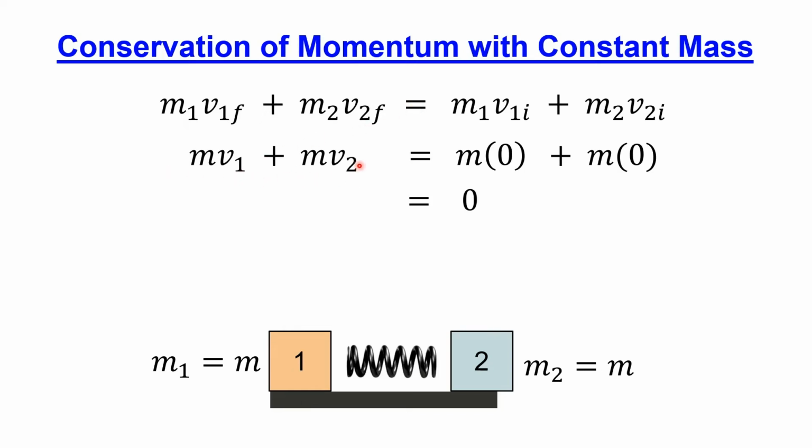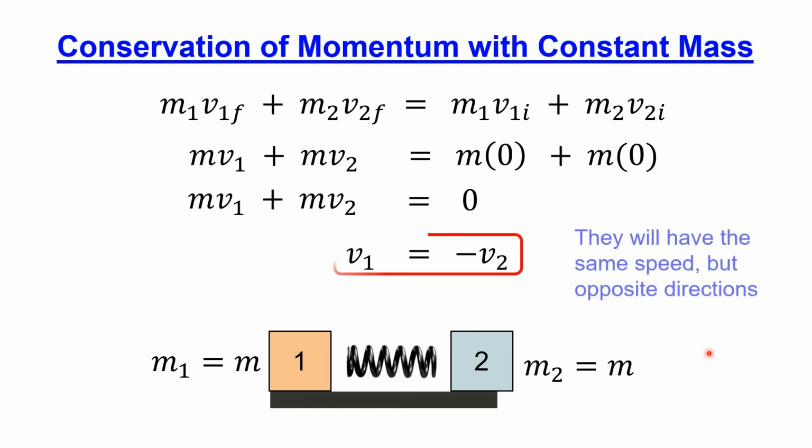Okay, and I simplified this, but there's really no way to simplify that. I don't know what the velocity of box 1 and the velocity of box 2 is, so I'll just write that again. And the key to this is that that's equal to 0. So I'll skip a little bit of the algebra this time, and the end result is just going to be this. So what does that mean? It means they'll have the same speed but opposite directions. The negative sign here is indicating the opposite direction, because this one has positive, this one has a negative.